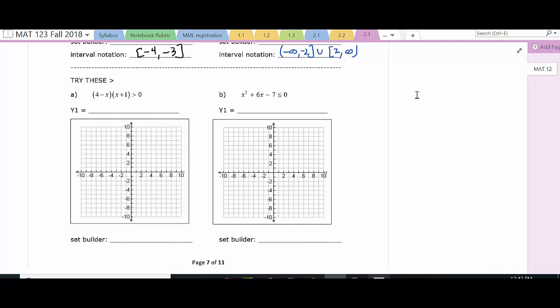Okay, so let's see. The first one here is kind of what your graph would look like. You would have an x-intercept at 4, so that gives you 4. And that one gives an x-intercept of -1. And then this one will go down. If you put it in your graphing calculator, it'll kind of go down. I know some of you didn't bring a calculator with you. So roughly, that's what the graph looks like. Okay? This one, you're looking for where it's above the x-axis, because it's greater than, so that means you're looking at this area here. So what's the answer? From where to where?